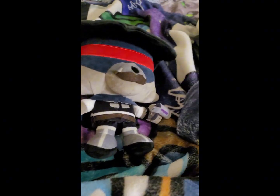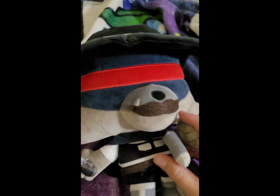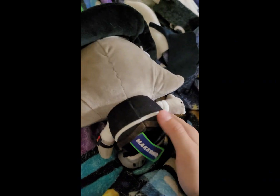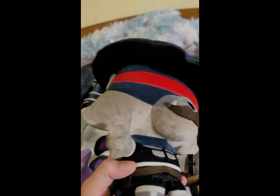Marketable. Buy him for $30 just like the rest of them. You can take his cape off. See? No more cape. Really soft, and I like the feel of him. So, that was the Wes plushie.